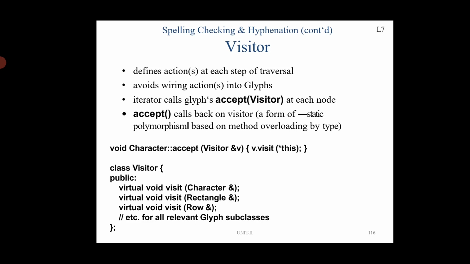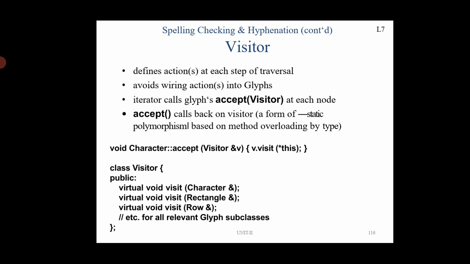One to many forms we can access there in dynamic binding, linking, whatever it may be. Here we are based on method overloading by type, especially by type. Here the visitor, what is the code here? Void accept, with the scope resolution operator, in that we have to take the visitor v. In the open brace, v dot visit of this, a function of class name visitor.